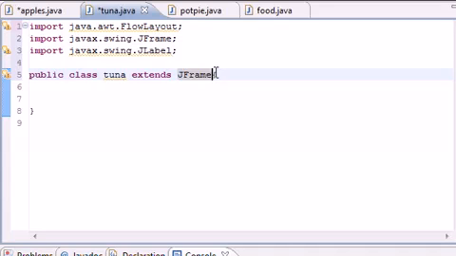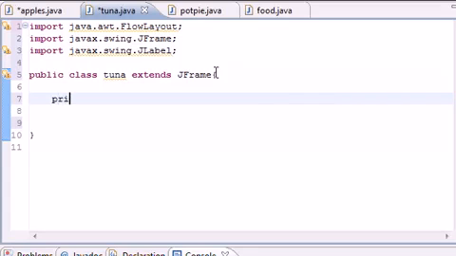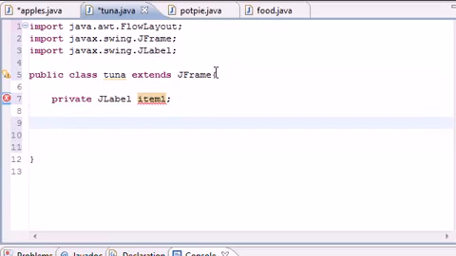That's what that does. Now that it inherited all those qualities, the first thing we're going to want to do is build a variable, which is pretty much going to be our item. So let's make it private, and let's just go ahead, JLabel, that's what type it is, and just name it something like item1. This is pretty much just going to be the item that we're adding. I mean, you need to name it something, so why not item1?